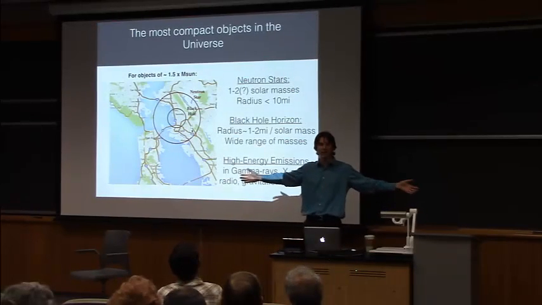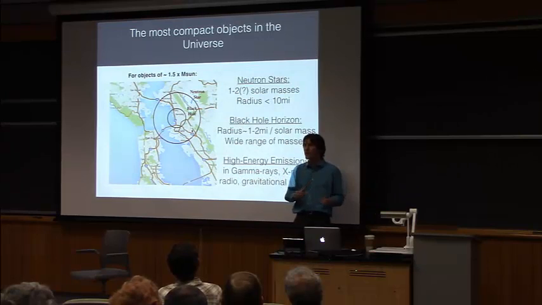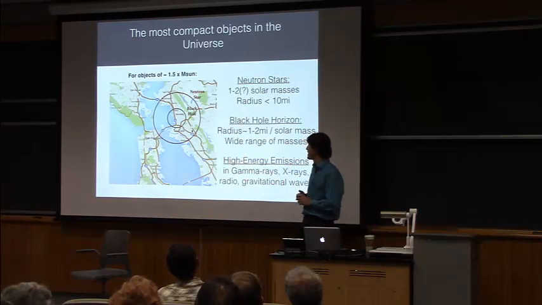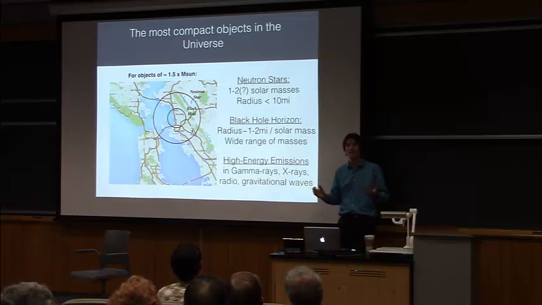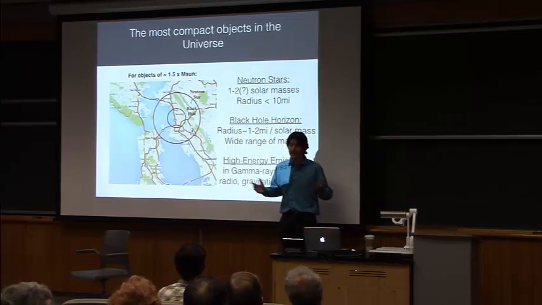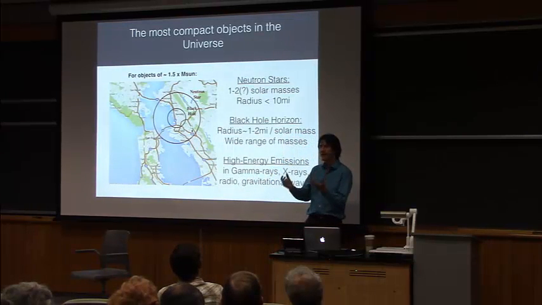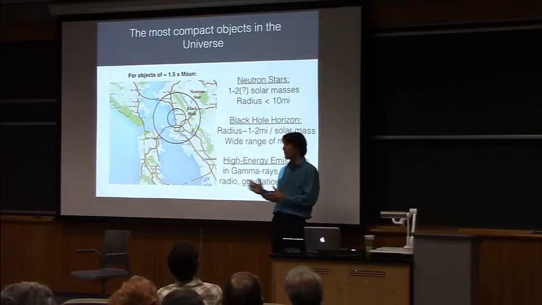And there's a pretty wide range of black holes available in the universe. Black holes go from a few times the mass of the Sun to 10 billion times the mass of the Sun at the center of some very massive galaxies. So it gives us a wide range of systems to study. And both black holes and neutron stars are very interesting because they are the objects around which the effects of gravity are going to be the strongest and the weirdest. It allows us to actually test laws of gravity, and in particular Einstein's theory of general relativity, in a setup that we cannot hope to attain in the solar system or on Earth.